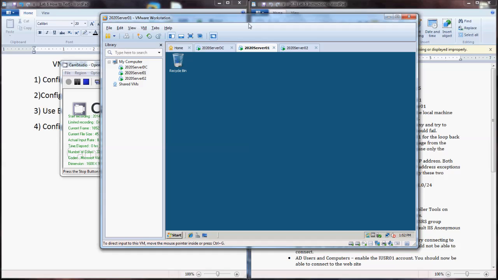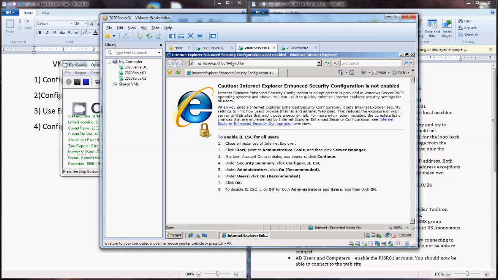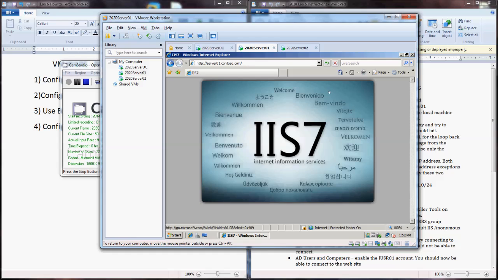I'm going to go ahead and test our website connection. The website for me is going to be http://server01.contoso.com. You can see here that I successfully connected to the website.